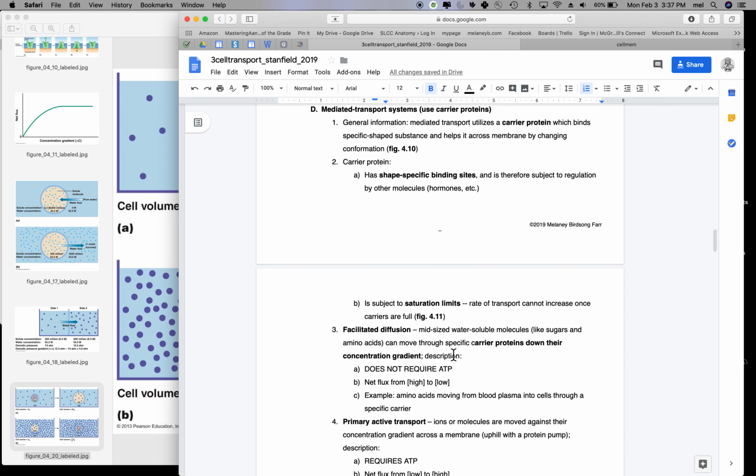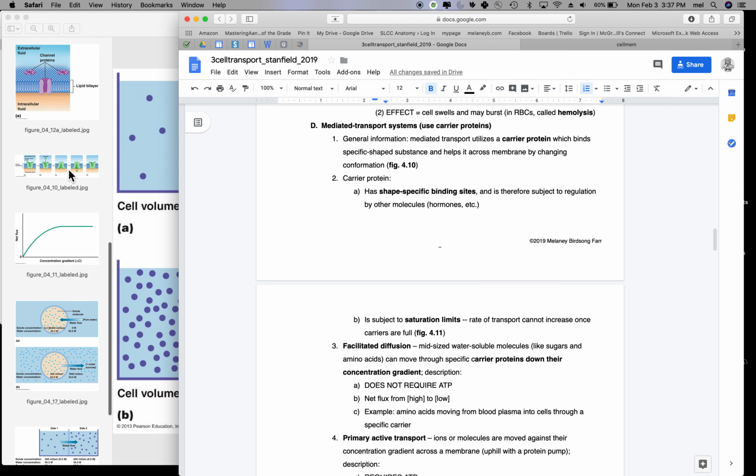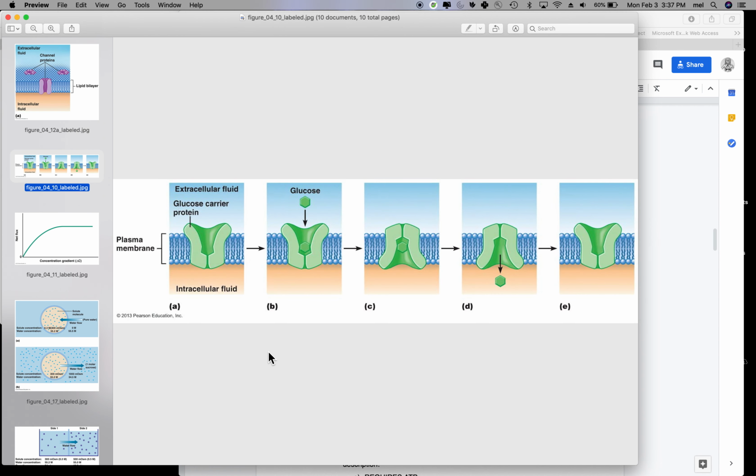All right. And then the last thing that I'm going to do today is what we call the mediated transport systems. I'm going to stop after I finish facilitated diffusion, because primary active transport I really want to do with you in front of me. A mediated transport system is when you use not a channel, this is not mediated transport, but a carrier. The fact that it's a carrier matters because carriers have shape-specific binding sites. They're going to be slower than channels, and super specific about what they move, with a shape-specific binding site like an enzyme.